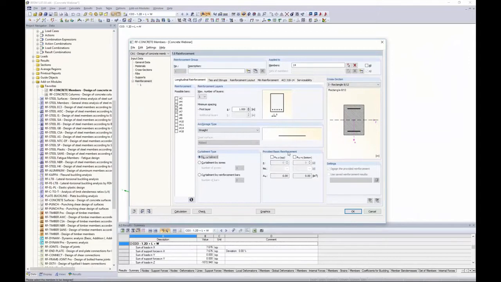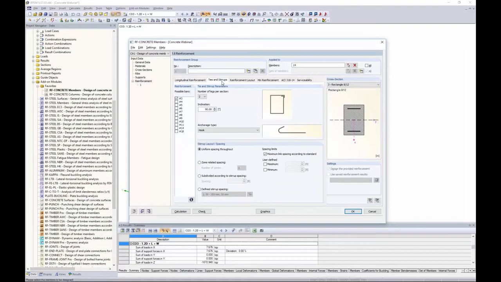Provided basic reinforcement. This is great for structures that are already existing. Maybe you already know the top and bottom area of steel. Well, here you can actually set that by just defining your number of bars, defining the bar diameter, and the program will automatically consider this as provided basic reinforcement. If this reinforcement does not meet the needs of what the design is calling for according to the ACI, the program will tell you, well, okay, we are considering this provided basic reinforcement, but we also need to add in additional bars in order to meet the requirements of our bending moments.